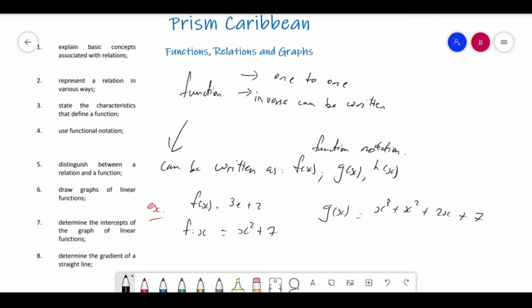Again, so as I was saying, a function really expresses a relationship, right? And with regards to this relationship in particular, in a relation, let's say we have two variables a and b. So in a relation from a and b, an element of a can be related to more than one element of b. That's like many to one, one to many, right? However, with regards to a function, as stated previously, a function can only be one to one, right?